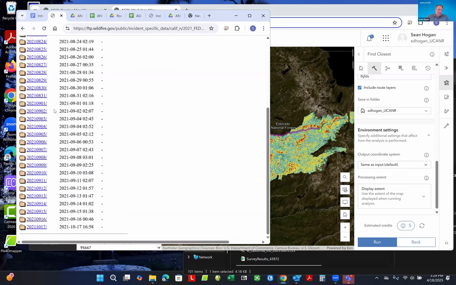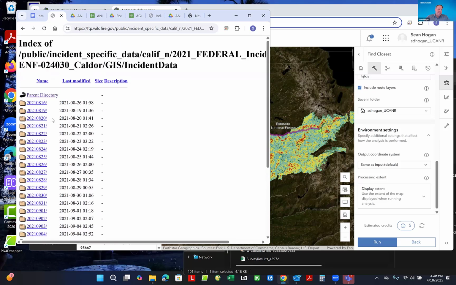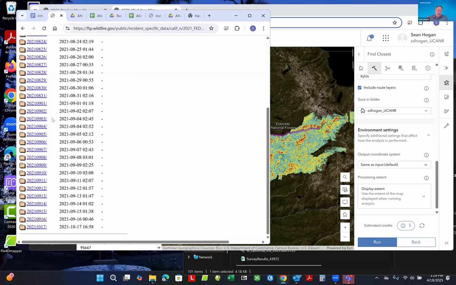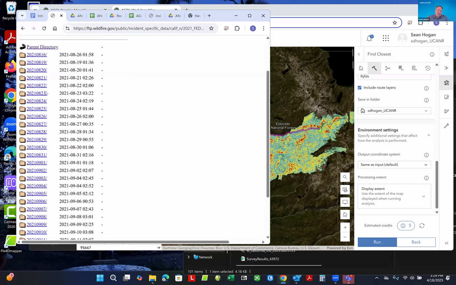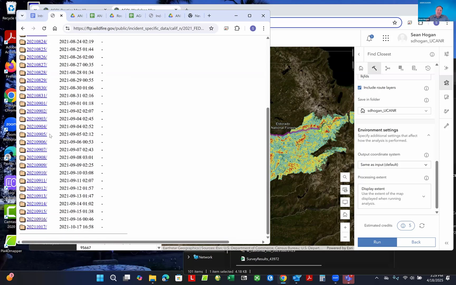Each one of these is a data product for each date, the end of the day perimeter data that was available. If you wanted to, you could collect a whole bunch of these and then show the progress of the burn moving outward. In my opinion, that would be a cool master's thesis, or technically even a PhD, using data like this to answer some kind of question about fire modeling.